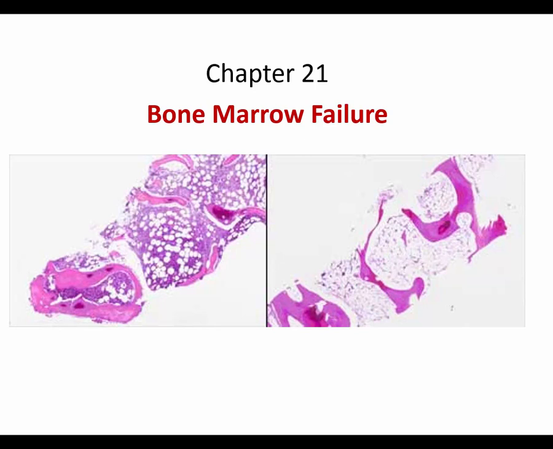I think there are 50 different ones. I don't remember exactly because we are discovering new genetic mutations every day, and that's going to increase the number. So there are many of them. But what they all have in common is that when you look at their bone marrow, most of them are going to look like this. You're going to have hypocellularity, less than 30% cellularity of the bone marrow. So something happens that the stem cells in your bone marrow are either going to die or they're going to stop dividing.